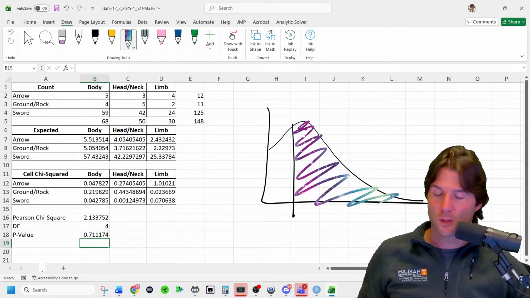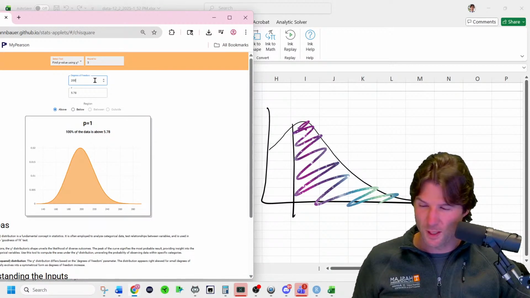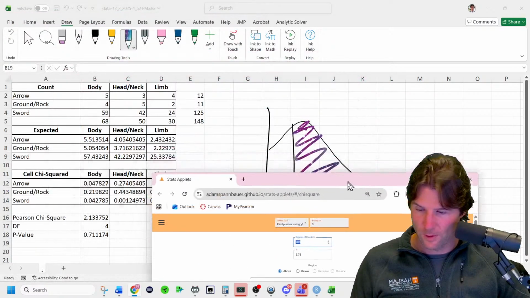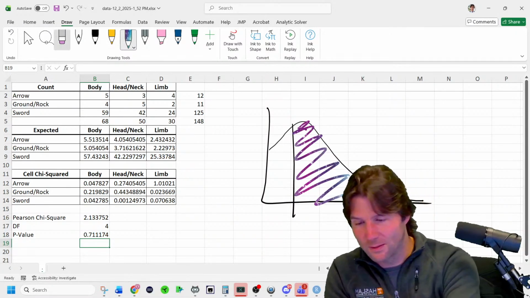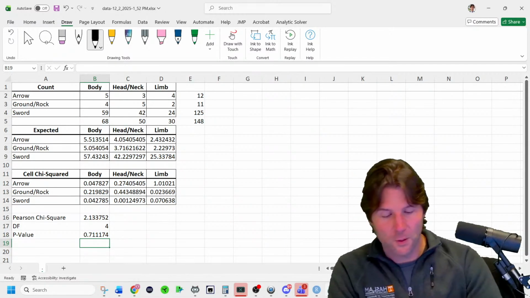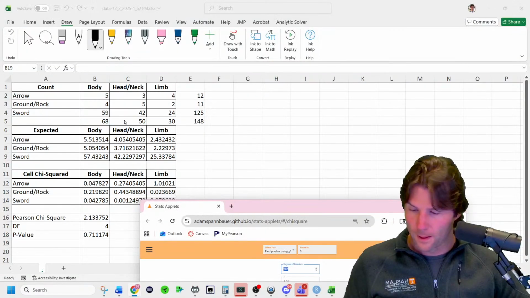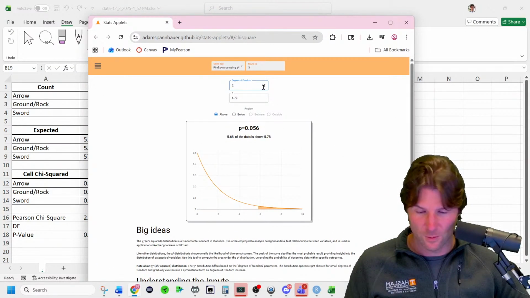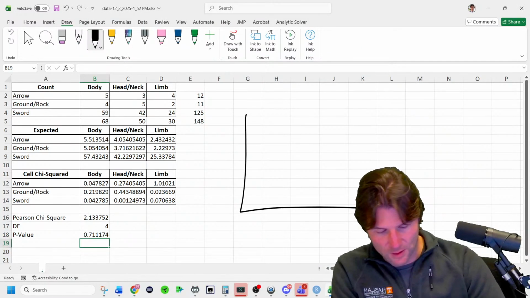Okay, let's see if I was right on my drawing of it. How many degrees of freedom? 4. I already pulled up the applet, right? I thought it was 2 degrees of freedom, just so you can see what I thought. I even drew my 2 wrong. I guess at 3 it gets the bump. I was thinking the chi-squared of 3. 4 is going to move the bump over more to the right. It starts to get the bump around there.